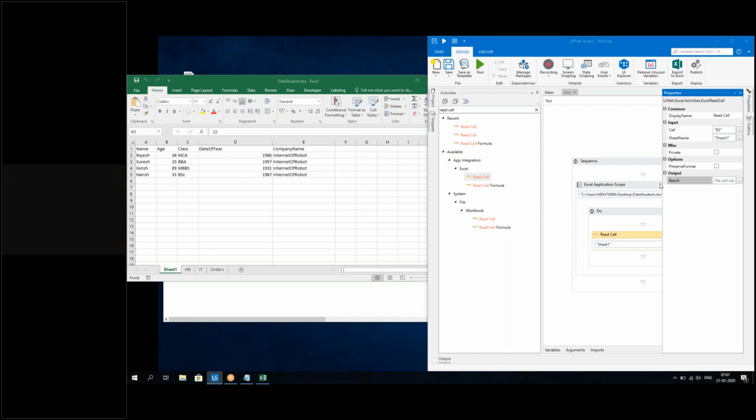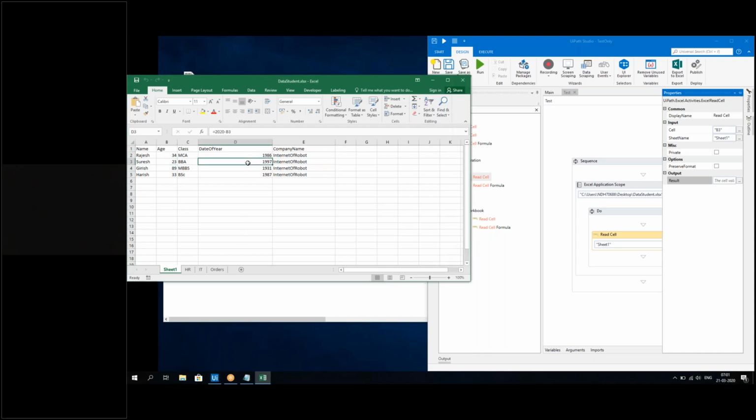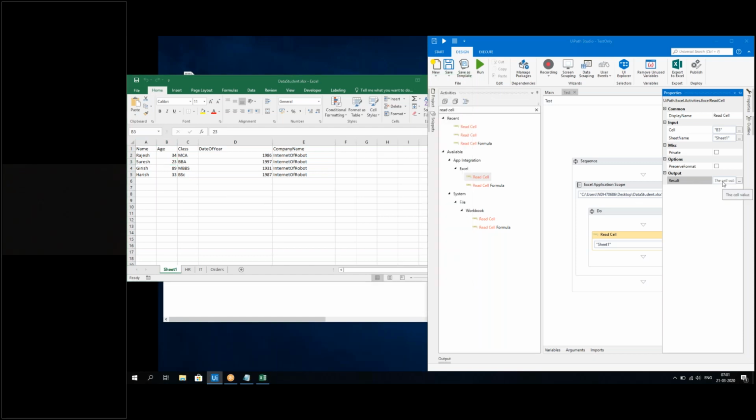Which sheet? This is Sheet1, right? Which sheet you are reading, and within that sheet, which cell you are reading, whether it is D5 or B3. So you have to mention the range, the cell address. It will give the value in that cell back to you as a return. While it is returning a value as output, I'm creating a variable to store that value, something like current value.